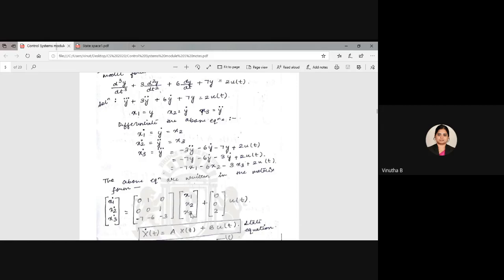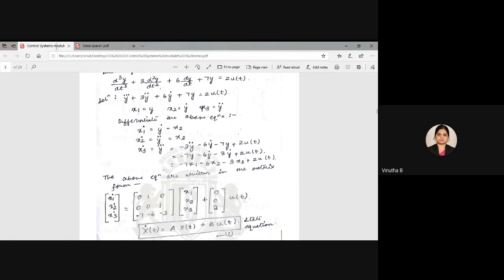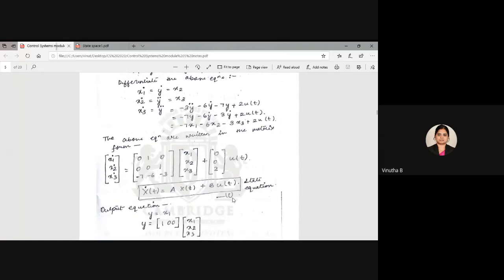And write down x1, x2, x3 plus what is this? If you see in all the three equations, where u of t is present, it's not present in the first equation, neither in the second one. It is seen only in the third equation. So at that place, you have to write down the coefficient of u of t. So the coefficient of u of t is 2 into u of t. So from this, you will get this completely, you replace it by x bar of t is equal to A matrix into x of t plus B matrix into u of t. So this is a state equation. Call that equation number 1.